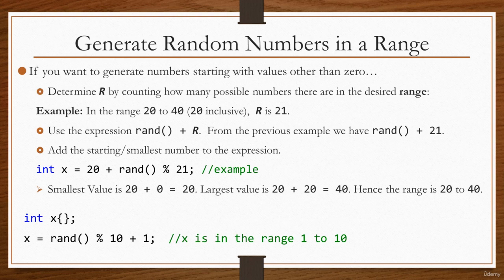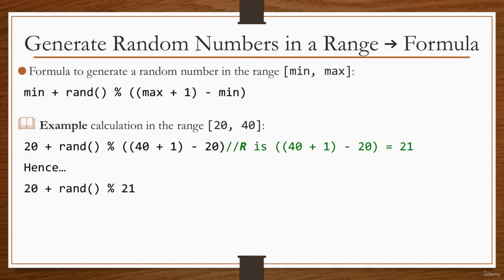Okay, this will give me this lower bound value, and then what? Well, we go and calculate what that rand modulus something will give us. And then you just do the calculation. So 20 plus whatever that will give you, 20. It's easy to calculate. There is a formula that will make this easy as well.